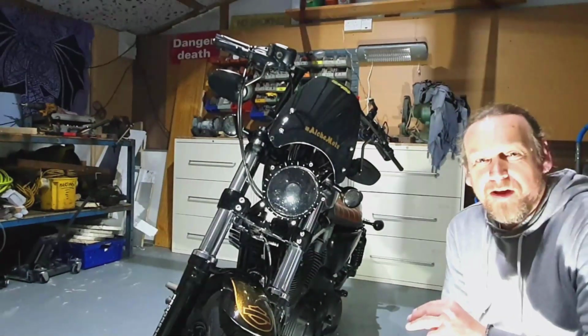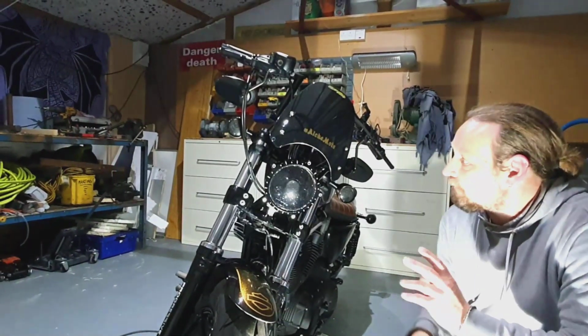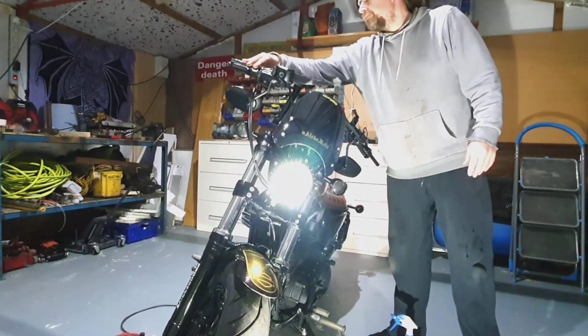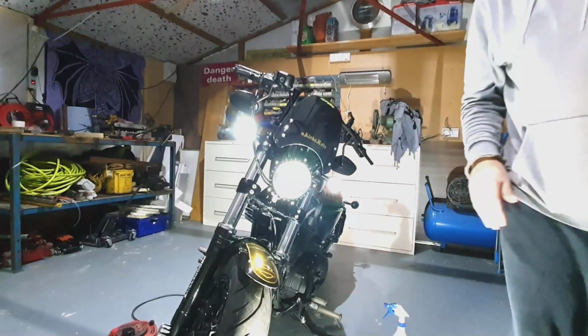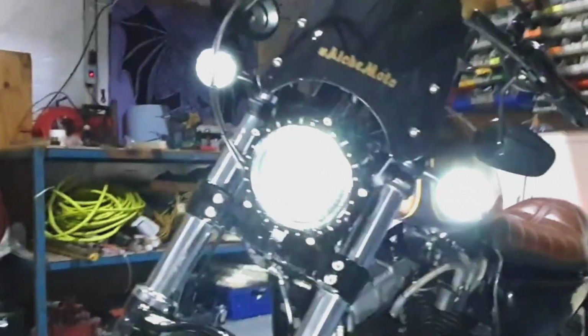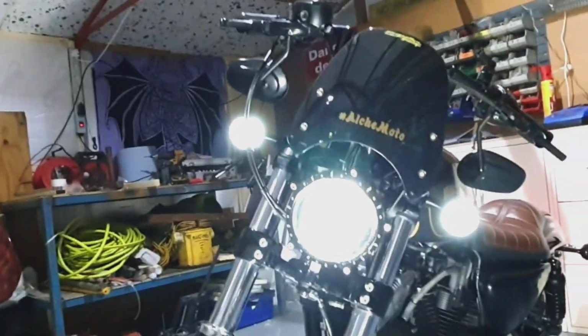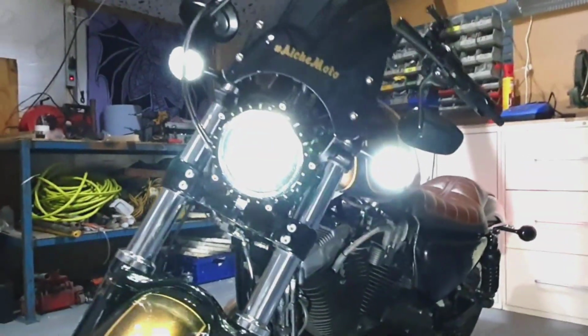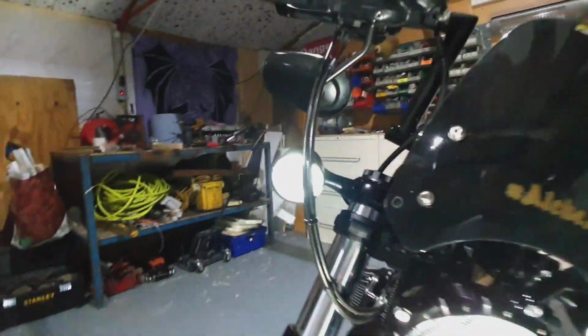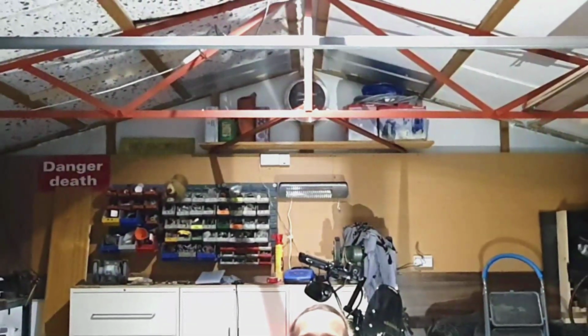That one, ladies and gents, that one went on a treat. Well, let's switch the lights on now and see what sort of look that's going to give us. So again, it doesn't affect the lighting ability at all. A little bit closer. There you go. And with the last side. Beautiful. So folks, I think we'll call that a wrap.